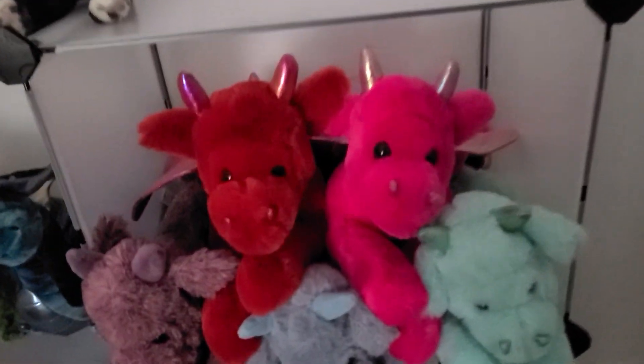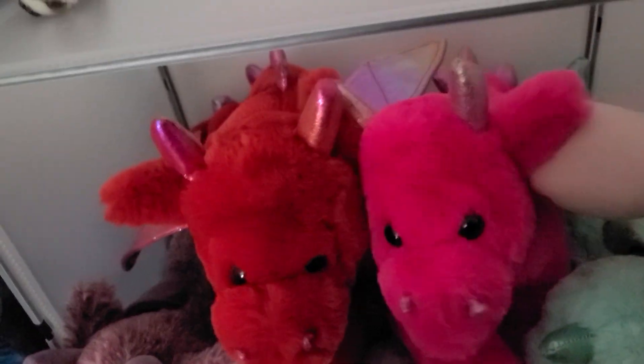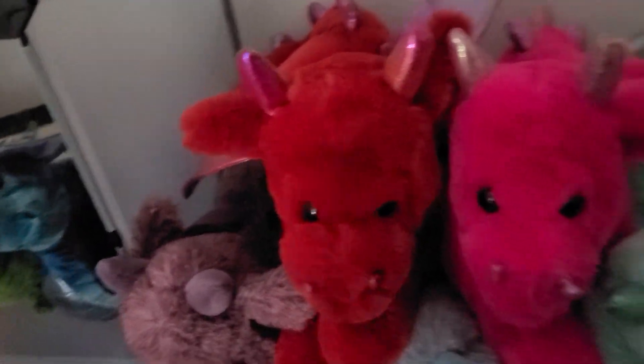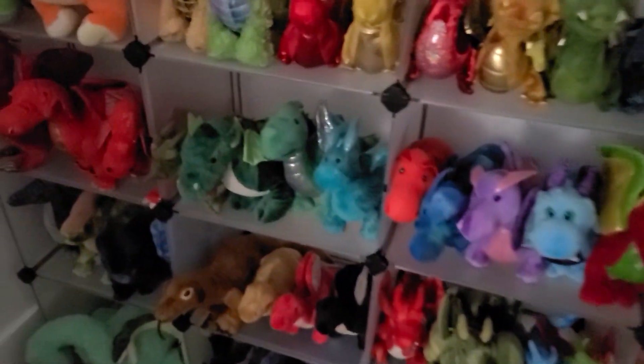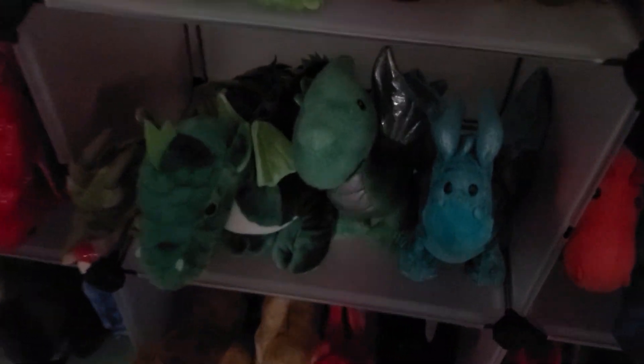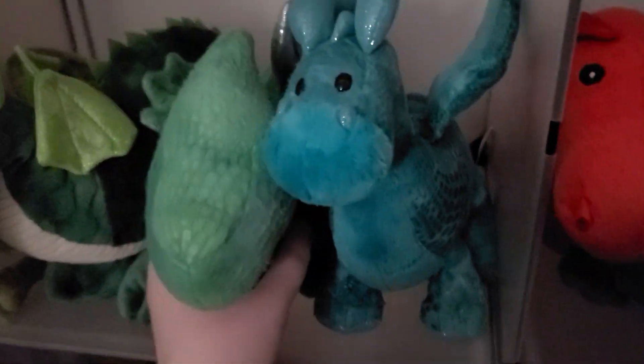As you can see I love these ones. I hope they make more colors — I would be totally fine with that, I'd probably buy them. And then over here we have just a bunch of randoms, a random group of plushies. These ones I'm not really sure what their brands are.